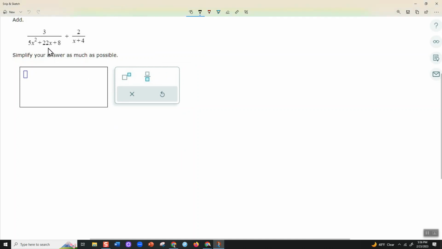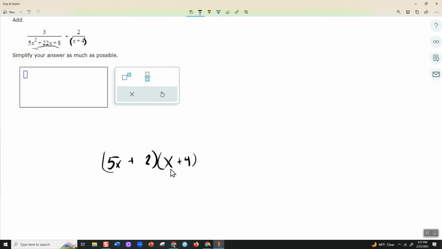Oh, look at that. That is a beautiful trinomial that I'm pretty sure can be factored. One thing that I like about problems that are set up like this, they often give you one of the factors. I'm just going to go ahead and assume x plus 4 is probably a factor of this. So if x plus 4 is one of the factors, then the other factor must be 5x, because 5x times x would be 5x squared. And the only way I could get 8 from 4 would be to multiply by 2. Everything's positive.